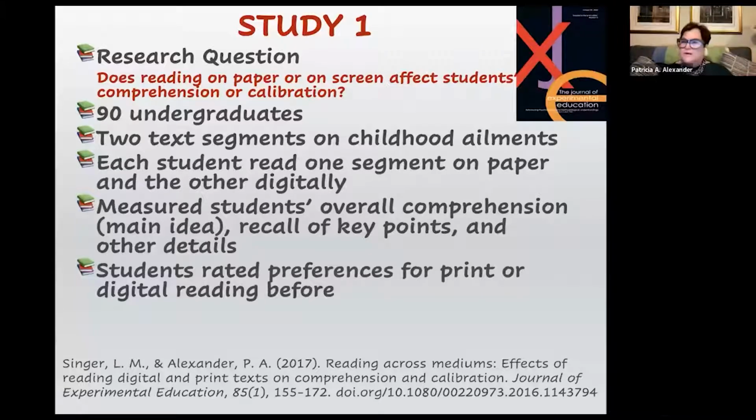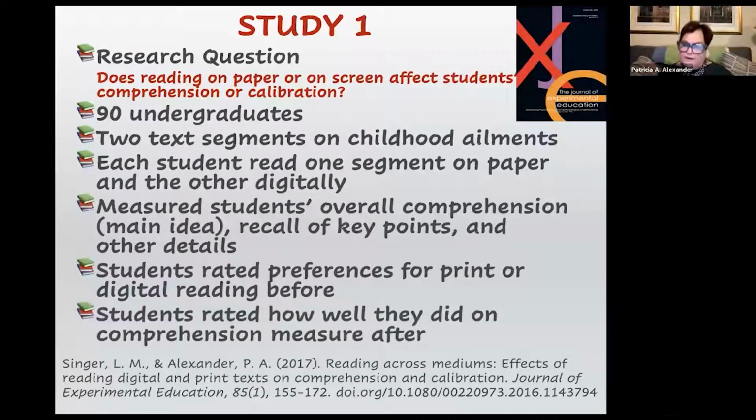And then we asked a simple question before and after. Beforehand, we said, do you prefer to read this kind of thing in print or on a computer screen digitally? And we talked about kinds of print reading versus digital reading. And then after they read, and after they completed the comprehension questions, we asked them to tell us how they did. How did you do in the print version? How did you do in the digital version? So this is not a complex study.